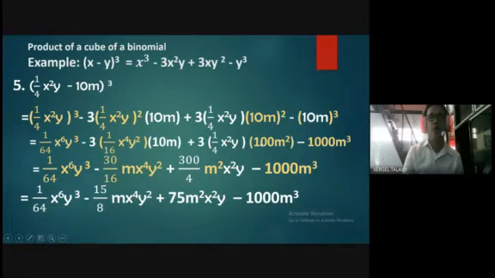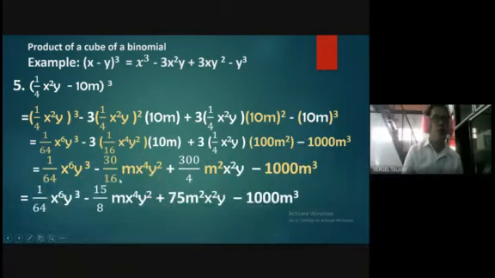Now for the third term, understood, we have here 1 for the denominator of 3, and 100 is 1. 3 times 1 times 3, that is 300. 4 times 1 times 1 is 4. And then you are going to arrange the letters or the variables. So m squared x squared y minus 1000 m cubed. So just copy minus 1000 m cubed.